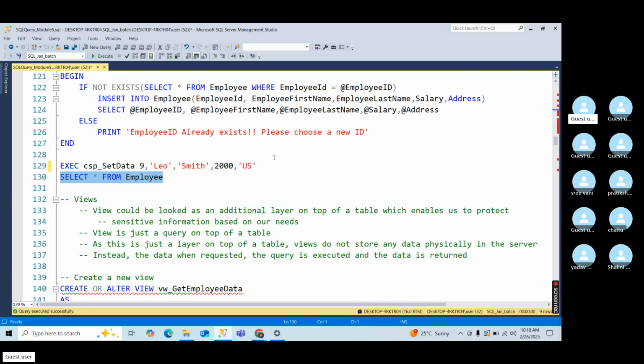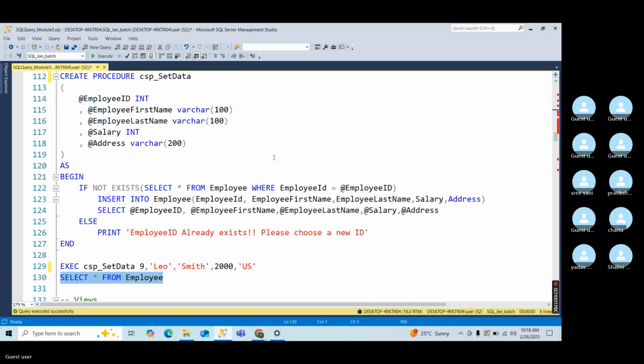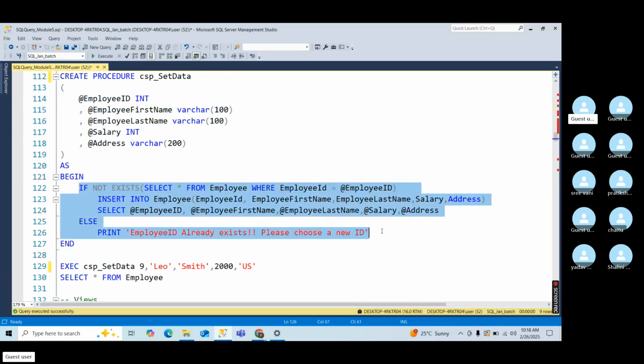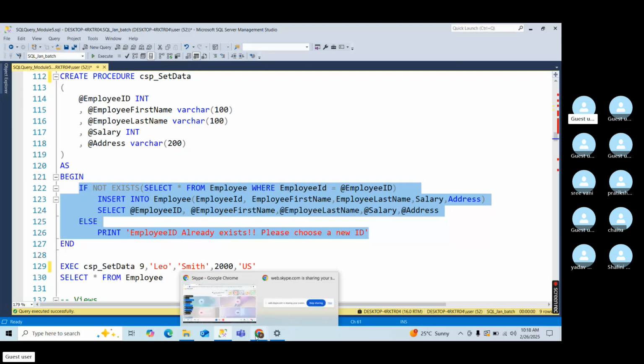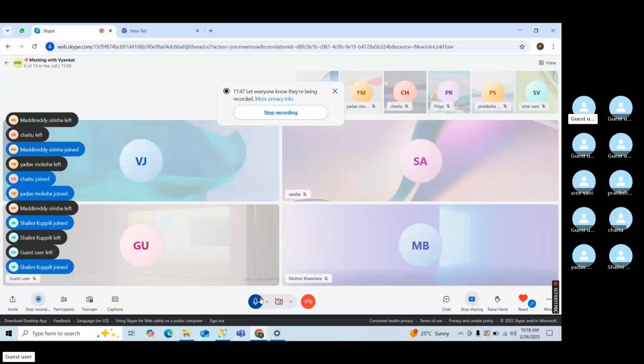Got it? Any doubt in this syntax on how to set data, or in the logic that I wrote in the begin and end block? If there is any doubt, please do ask me. Else you can write this syntax, the stored procedure that we created.